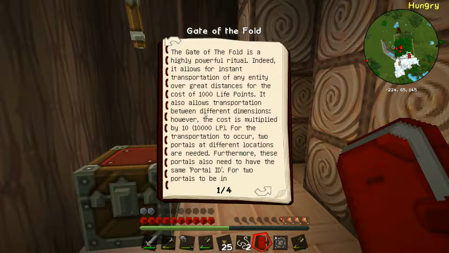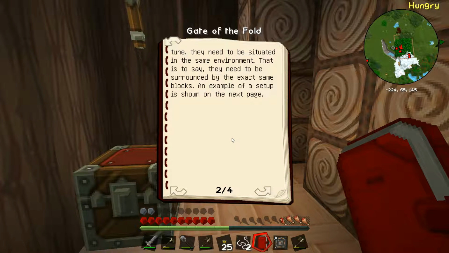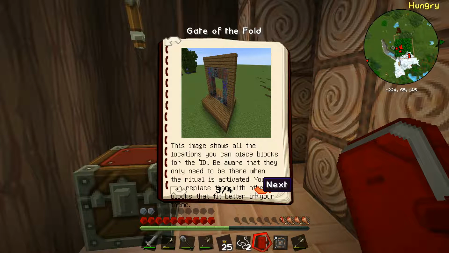It allows transportation between different dimensions. However, the cost is multiplied by 10. For the transportation to occur, 2 portals at different locations are needed. Furthermore, these portals need to have the same portal ID to be in tune. They need to be situated in the same environment, that is to say, surrounded by the exact same blocks. An example of the setup is shown on the next page.